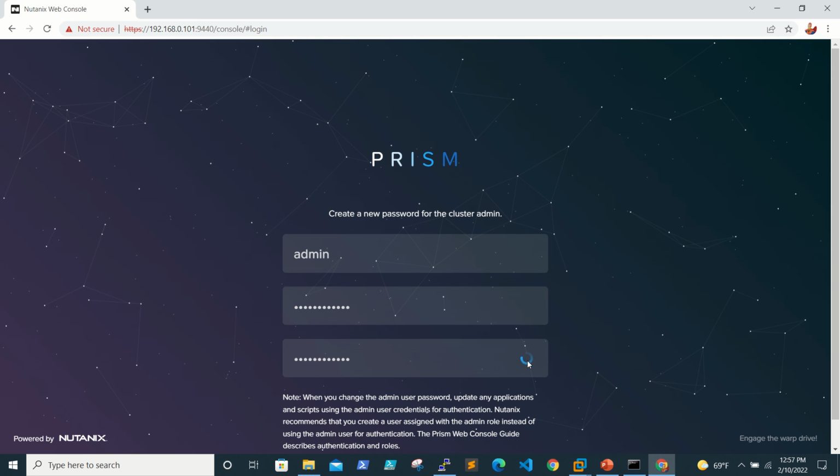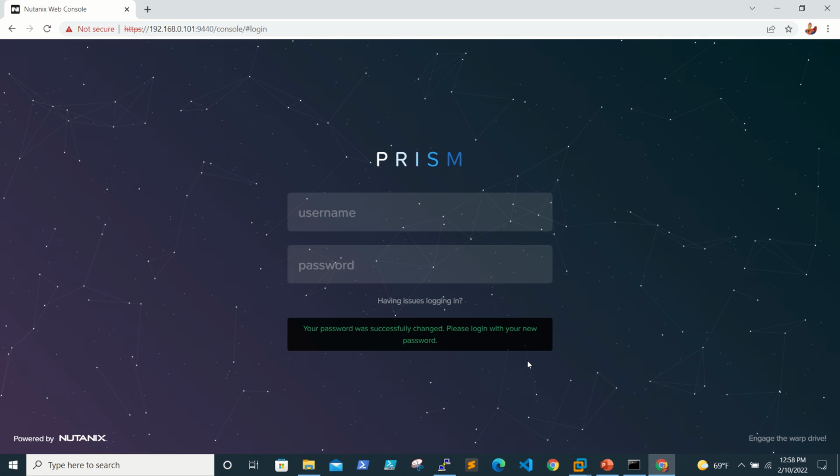as we already discussed in our previous video, you have created a login on the Nutanix site for the community edition. So you have to use the same credentials after you give the new admin and the new password.